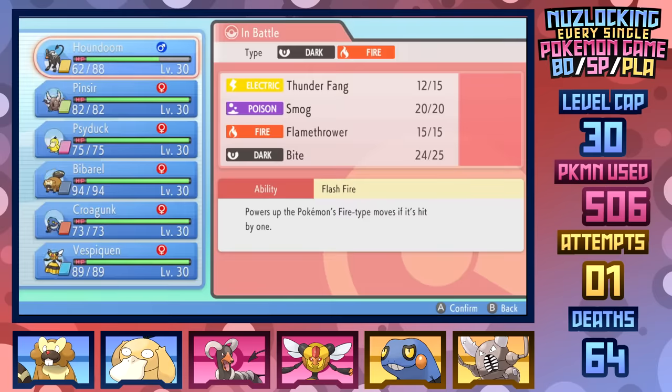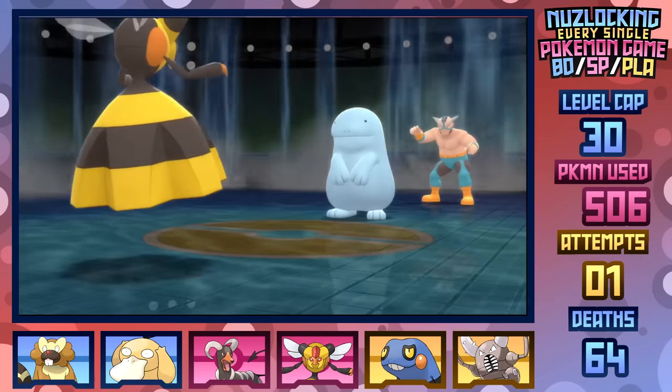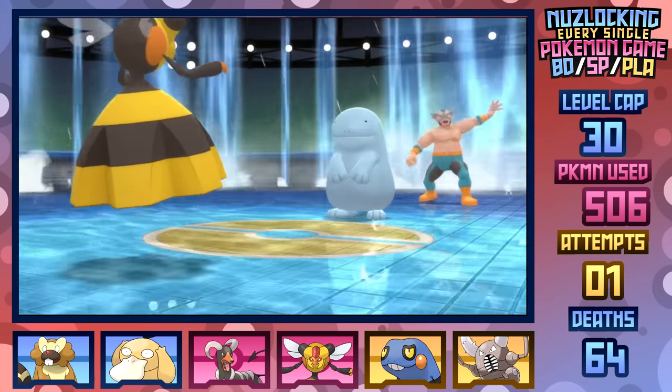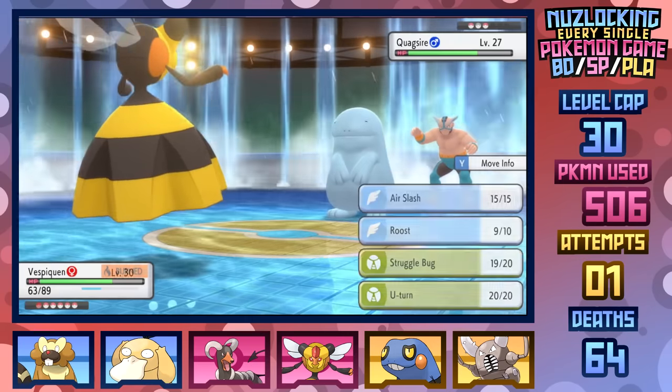With him out, though, I'm fine to just swap into Vespiquen, and because it's Flying type, of course I'm going to be avoiding Mud Shot, then swapping between the likes of Roost and Struggle Bug to weaken the power of Scald and Mud Shot like mad.